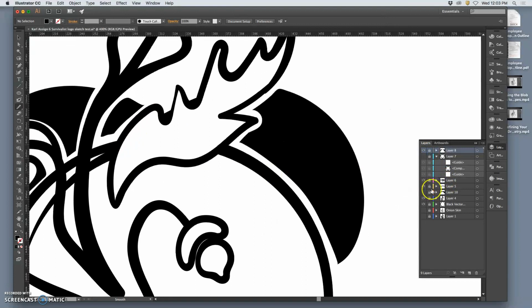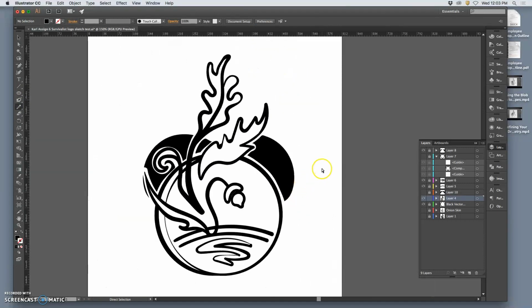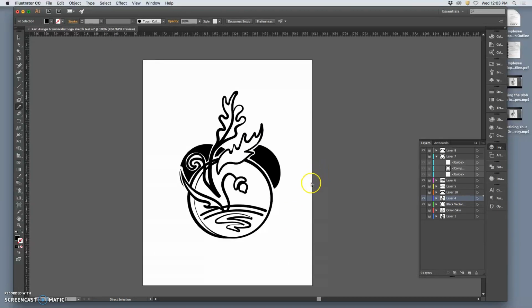All right, so then any last minute things you want to fix, you just unlock that layer. I like to use the pencil tool for little bobbles. And there we go. So we've got a black and white logo now. So what do I do? How do I save it?